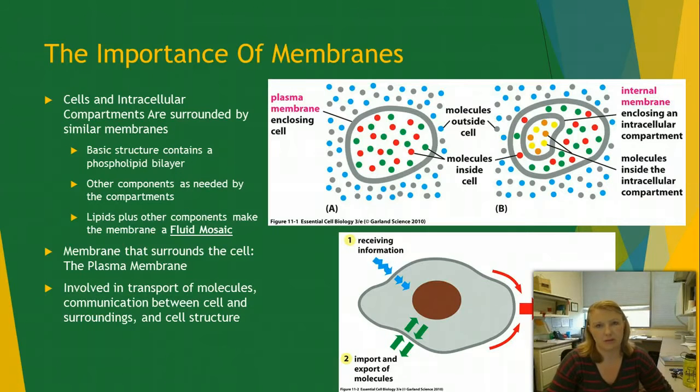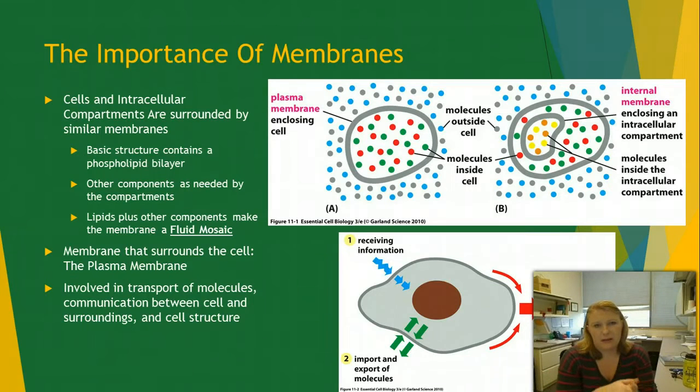Now there are 3 main roles of the membrane. Receive information. This happens through receptors and pores, and we'll talk about those in a couple chapters from now. Import and export of molecules, once again pores, and through endocytosis and other processes like that. And then they also help cells move. Not a lot of our cells move regularly, but we do have some cells in our body that move, as well as prokaryotic cells and other unicellular organisms that move regularly. And so it's really important to understand that.